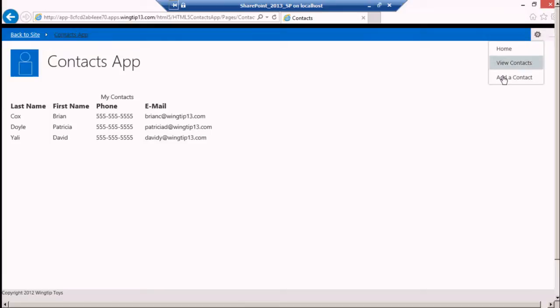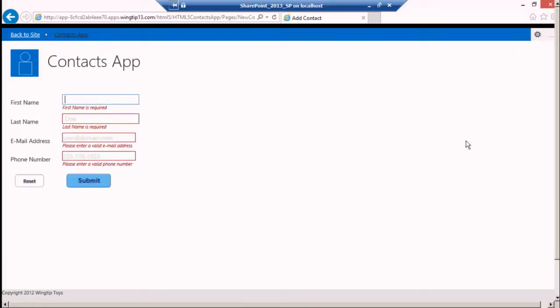So I'm going to come in here and say, let's add a contact. And so here is our HTML5 form. These are just input boxes. That's all they are, typical input boxes. But with the new attributes that are available to us, you can see we get a lot more capability. So these are required fields. You can see, for example, the messaging that first name is required. If you look really closely, is it showing up well? Yeah, it's showing up well on the screen. You can see the gray placeholder text that's in there, suggesting to me the type of data that I might put in there.